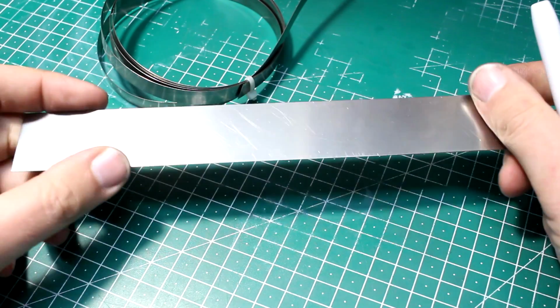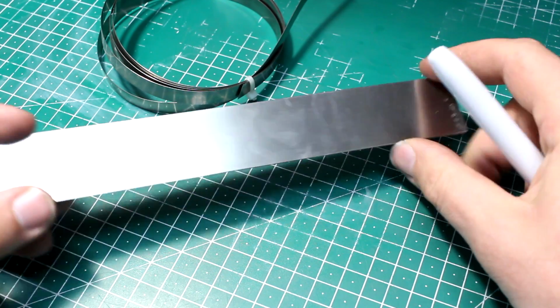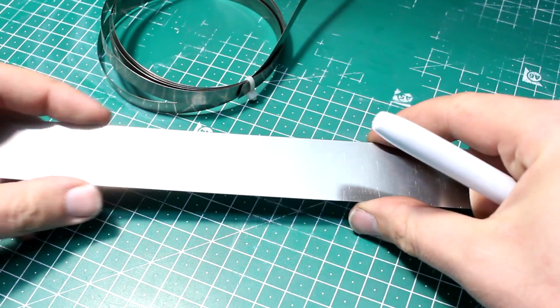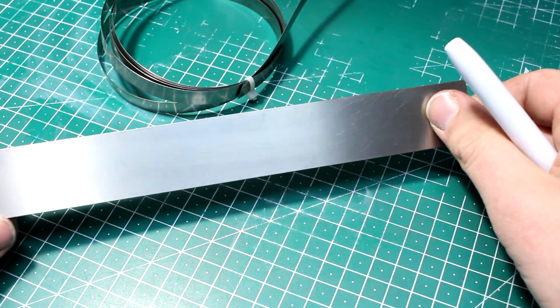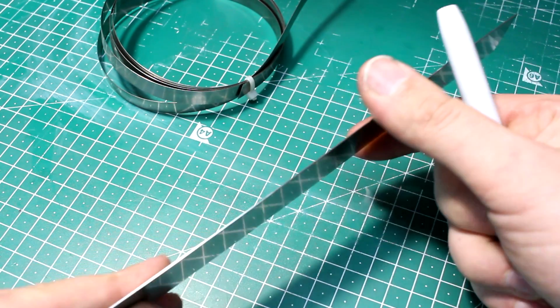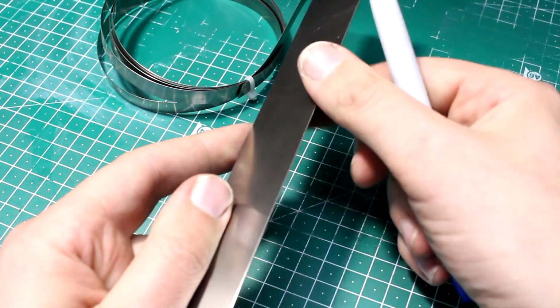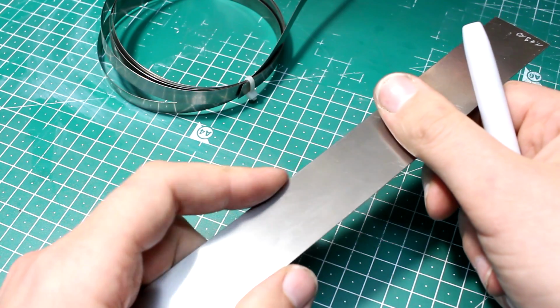On spring steel, it's quite easy to identify the orientation in which the material was rolled, because it usually comes as a strip and gets rolled in the direction that the strip is manufactured, of course. And also the corners usually have an edge treatment. They roll the edges over to make them burr-free and round.